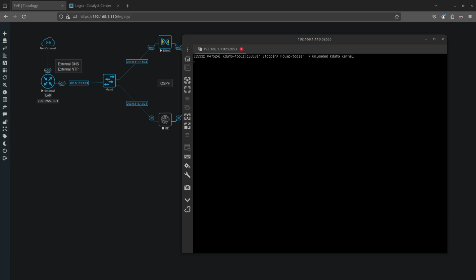Just keep in mind the shutdown process also takes quite a bit of time.